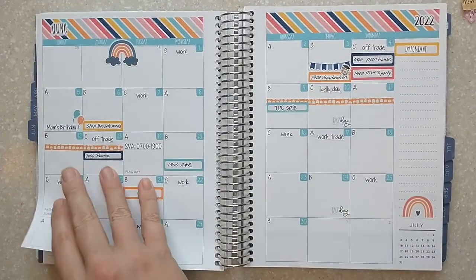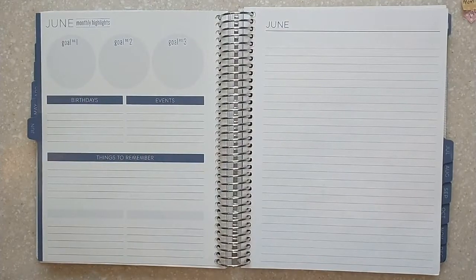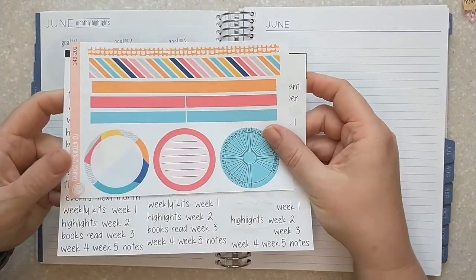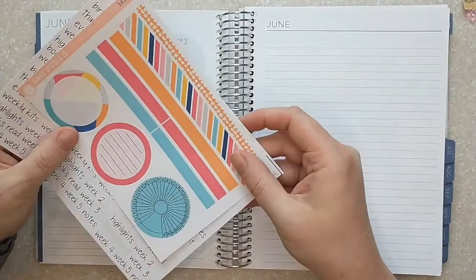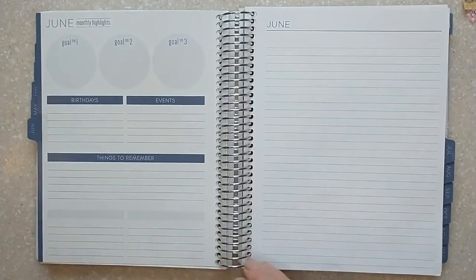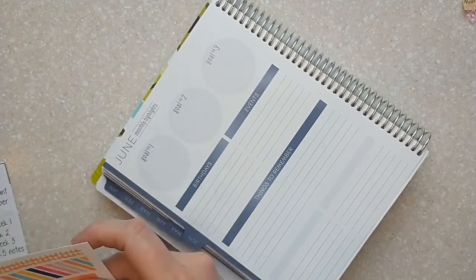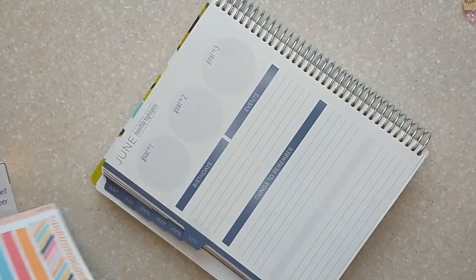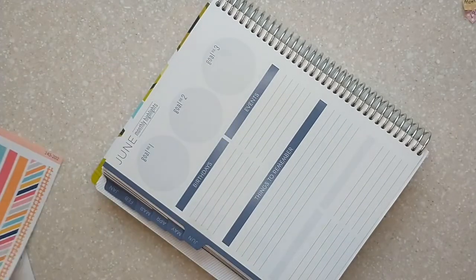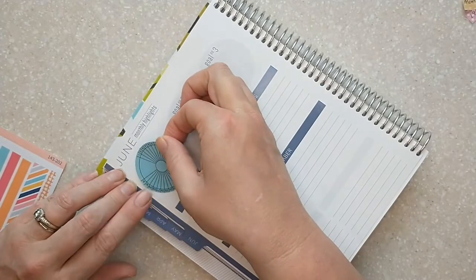And I'm going to do my monthly highlights in my Plum paper planner, and I'm using this triangle monthly kit from Orange Umbrella Co. It is 143. June is Pride Month, so I really like this rainbow stripe. So we picked this kit especially for that. We're going to put down our circles.